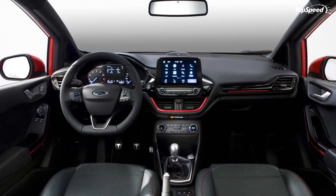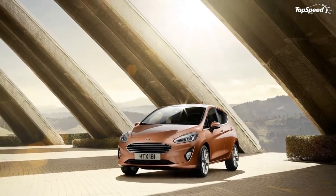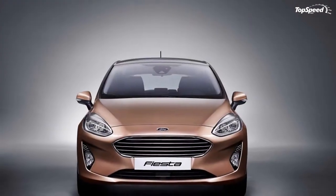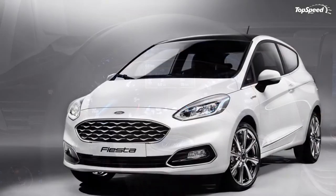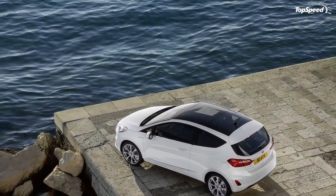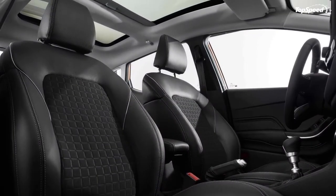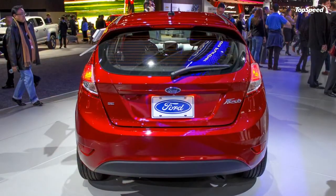In an attempt to make the car more sporty, the new angles kind of make the front end look like a frowning guppy or catfish. Seriously — the headlights are eyes and the new shape of the radiator grille gives the car a frowning appearance. All jokes aside, there's a lot of change here. The headlights are about the same size but no longer have a sharp point at the outside edge, now taking on a more bubbly appearance.